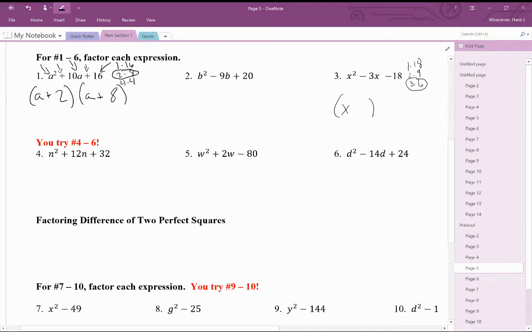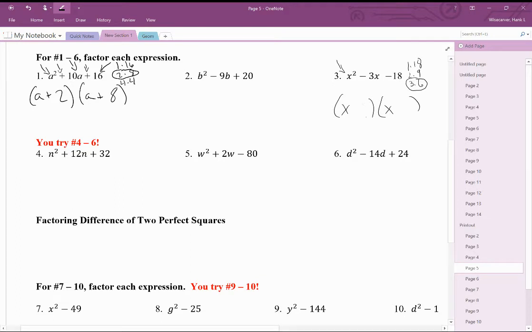I have x, x. Again, you always want to do this part, right? This is almost always the same. It's always going to look like this. It's always going to have those two sets of parentheses. As long as our leading variable doesn't have a coefficient of anything other than 1, it's just going to be x and x, or b and b, or y and y, or whatever we have. And then at that point, we just need to figure out the signs and the numbers.